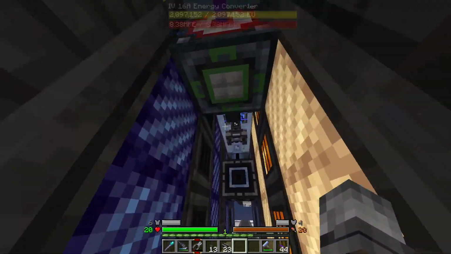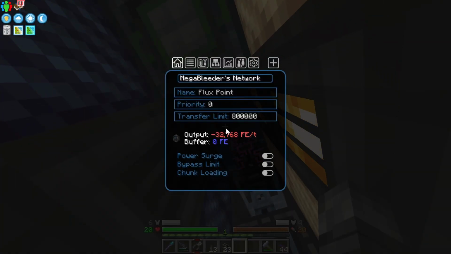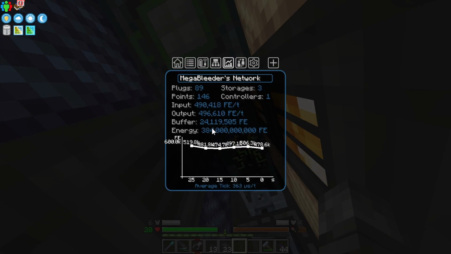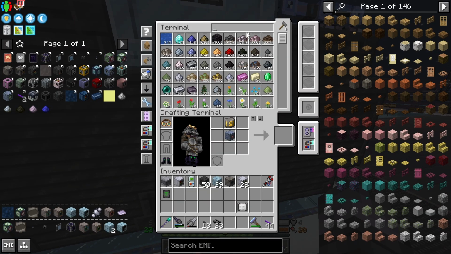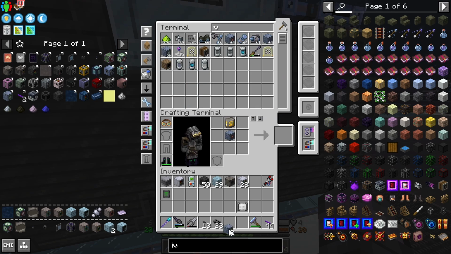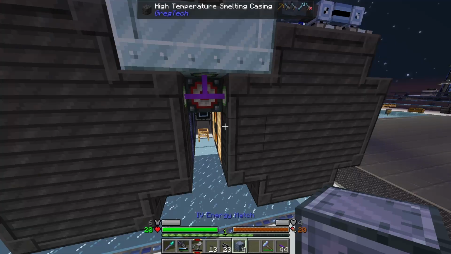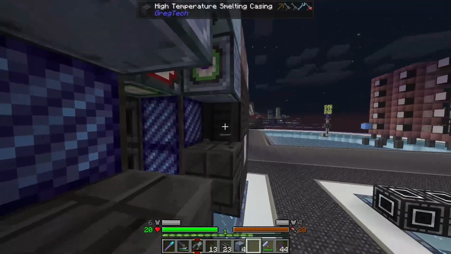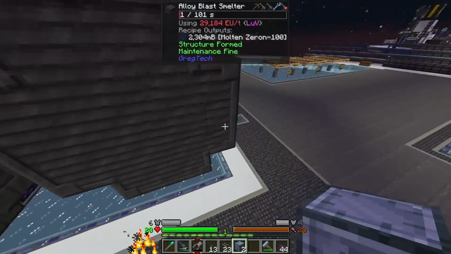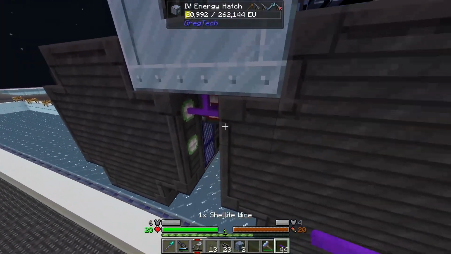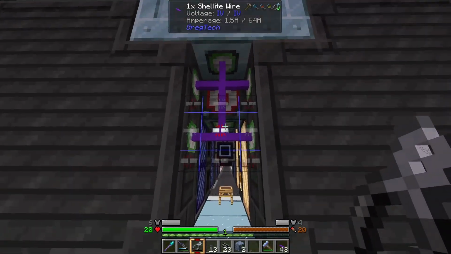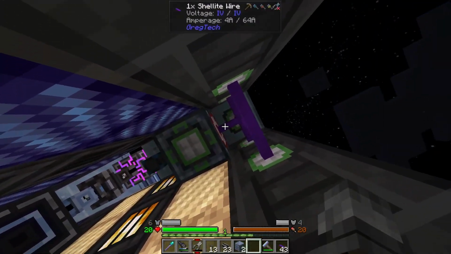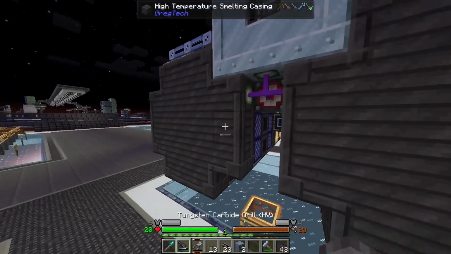How's our power doing? First off, let's see. Is this at its limit? It is not. And if we check network statistics, our buffer is full. It's not daytime, so let's get 2 more IV energy hatches. Actually, 4 more. I didn't screw that up, did it? Ooh, I think I might have just voided those. Oh well. Not too big of a deal. And that's using 4 amps now. Okay.